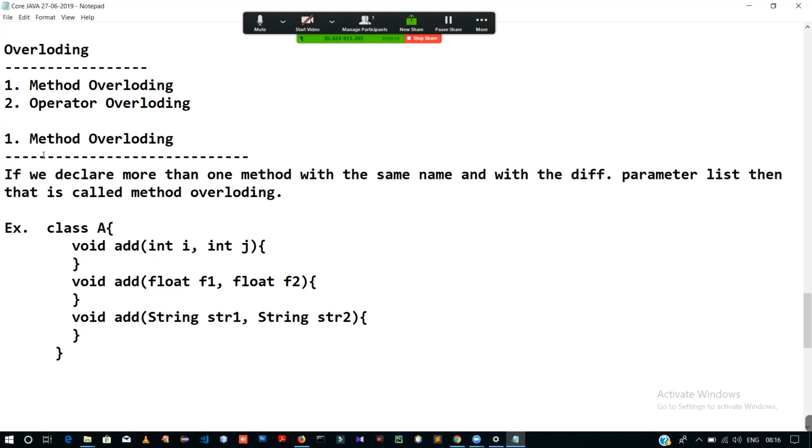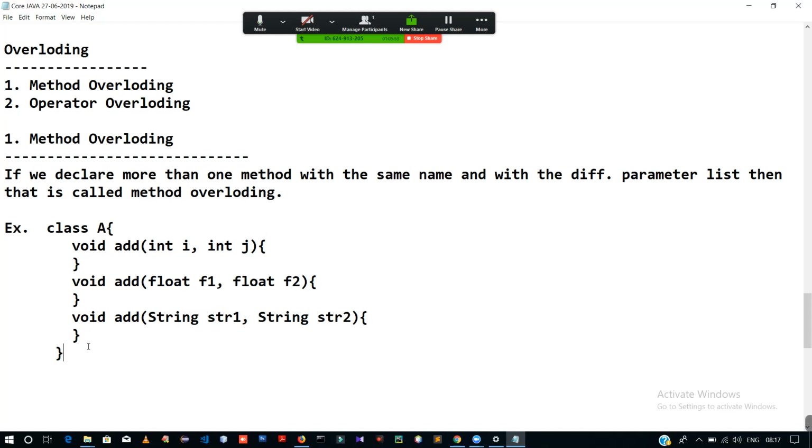So what is method overloading? If we declare more than one method with the same name, each with a different parameter list, then that is called method overloading, right?